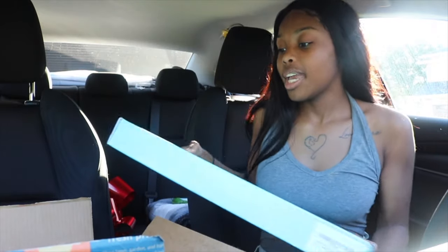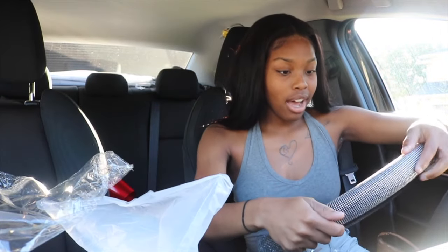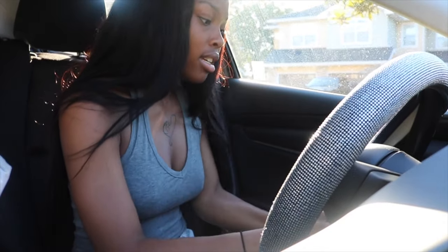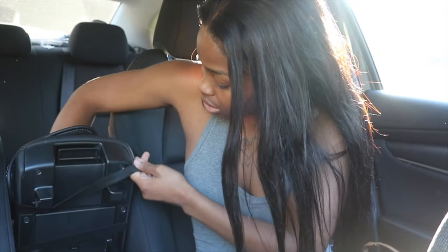Here's my steering wheel right here. It came in this gigantic teal blue case. You're a diamond, darling. Nothing can break you. I don't know if y'all want this whole in-depth thing. So I'm not sure how I, oh, that order, yeah. This thing is kind of tricky to explain to people. So here is how we're looking so far.